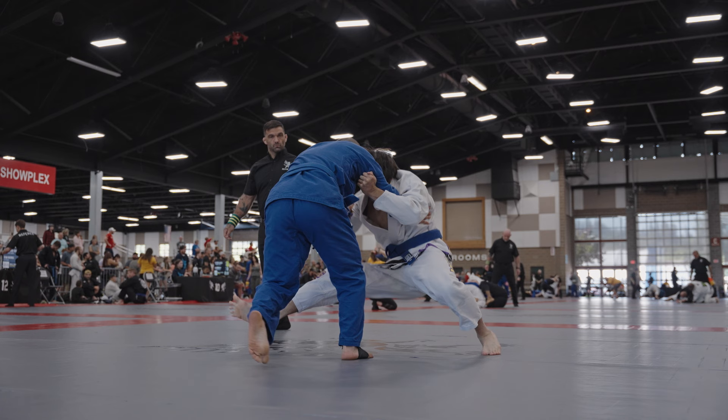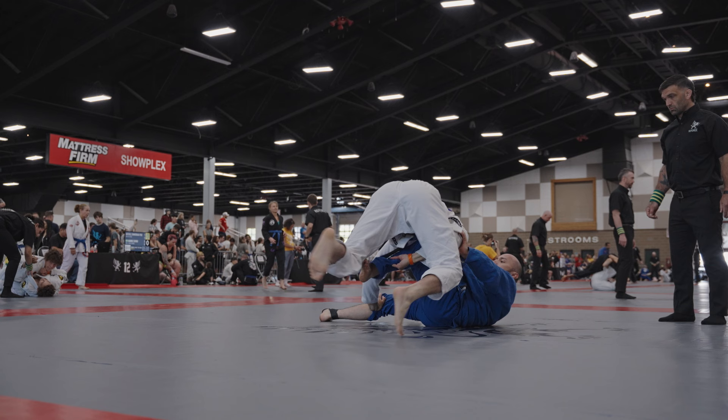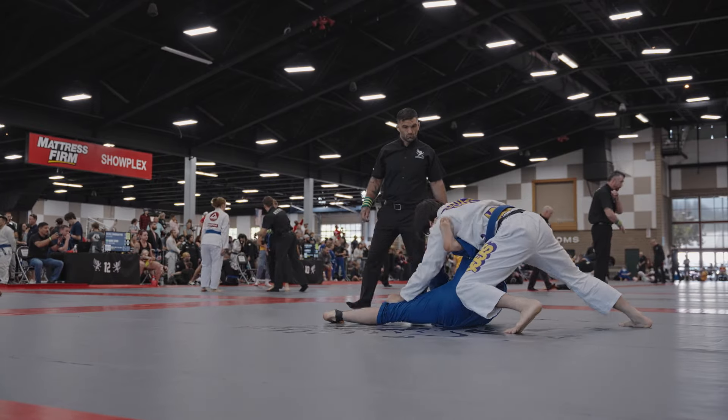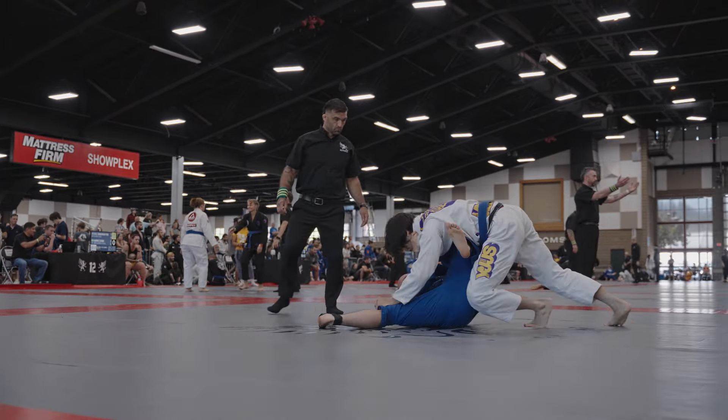Now as my opponent's just scrambling and creating a lot of energy and movement on bottom, I'm going to capitalize on that by attacking this pass. I call this a slash pass. What I'm doing is I'm dropping my chest onto that top knee as I push that far shin away, and I'm trying to make sure that shin stays on the ground. I curve this top leg in so the foot goes on the outside of my hip, then lean all my weight onto his knee and force his hips to face away from me. Notice how I'm tripoding up, pressing my chest and my hips onto that top leg, and I have that grip on the pant leg pushing that shin down onto the ground — this really keeps his hips facing away.